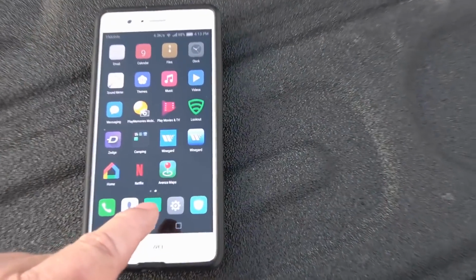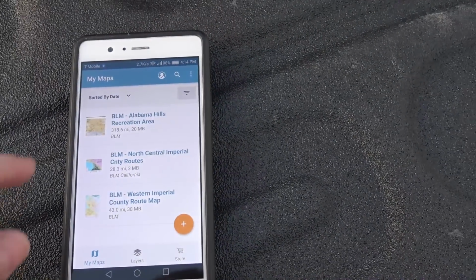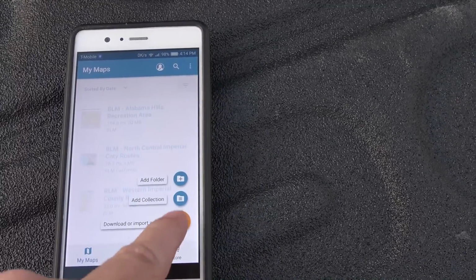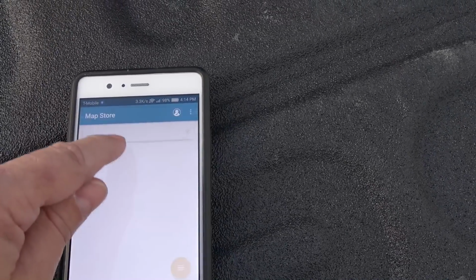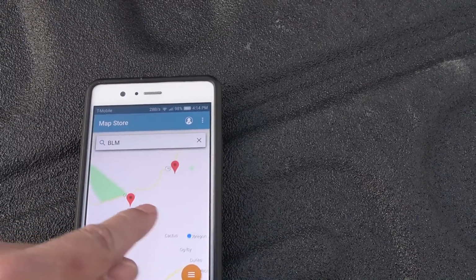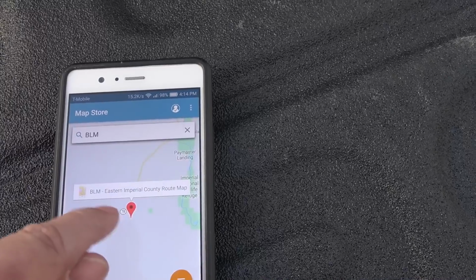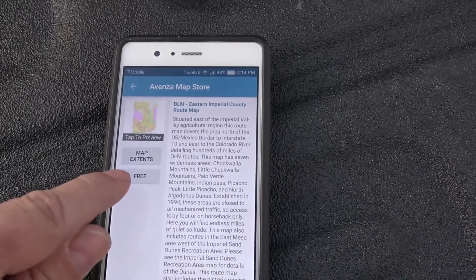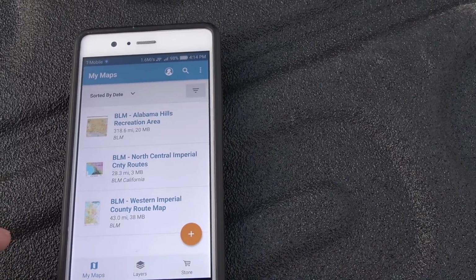Okay, here we go. Once you have it downloaded, you have this Avenza Maps. Click that and open that on the smartphone. Then you want to find the map for the section, so you hit plus, download or import map. I'm going to get map from store, and I do a search for BLM, and here we go. Let's see if it's this one here. What's that say? Yeah, Eastern Imperial County. So we'll hit that, and we'll install that, and you can see right there's the information, and it's free. So we'll hit free and download it. Let's take a second to download here.